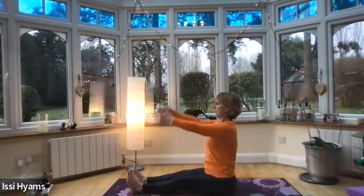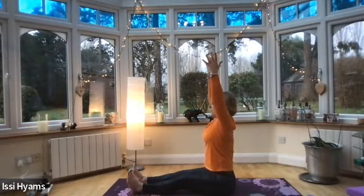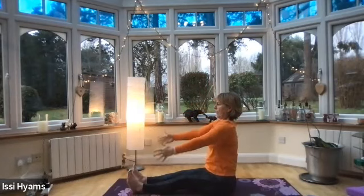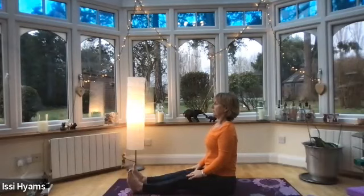Take your arms up above your head for a moment. Keep your shoulders down-ish away from your ears. But then lift them up. Lift everything up and open up the side oblique muscles. And then just release the hands down. Try and keep everything else where it is now. And release the hands down to the side. You should be about 1 inch taller. You should feel you've switched on your waist.